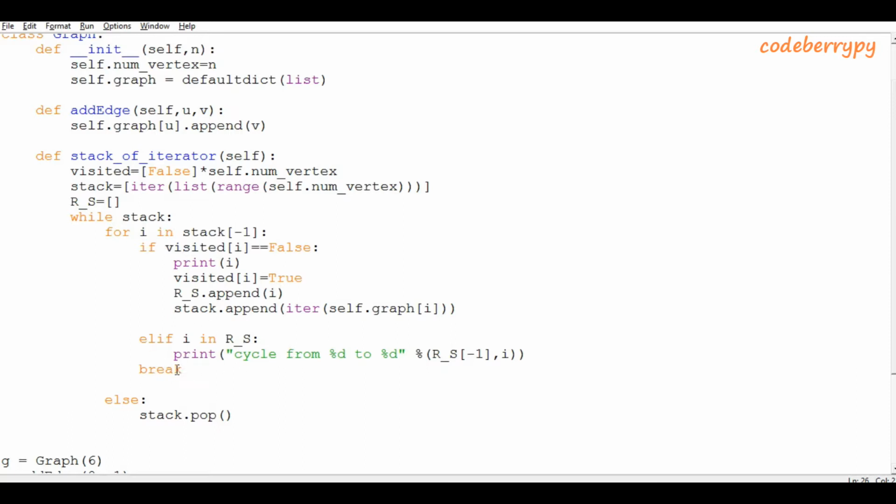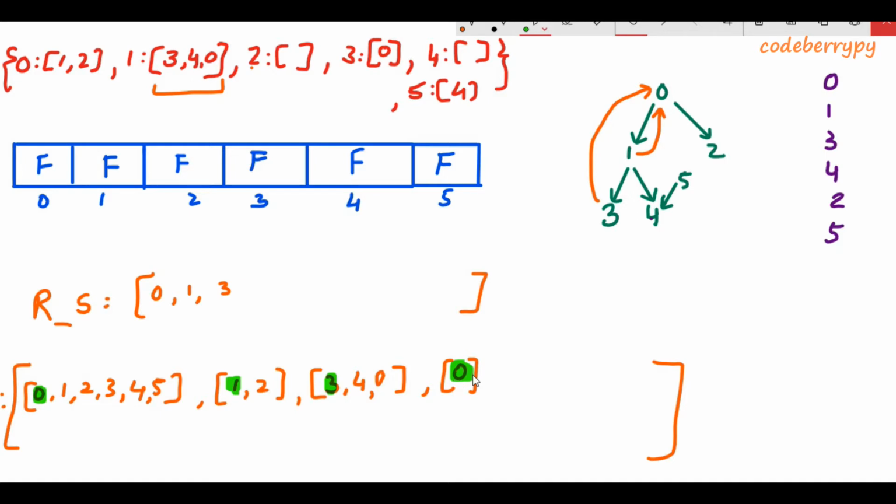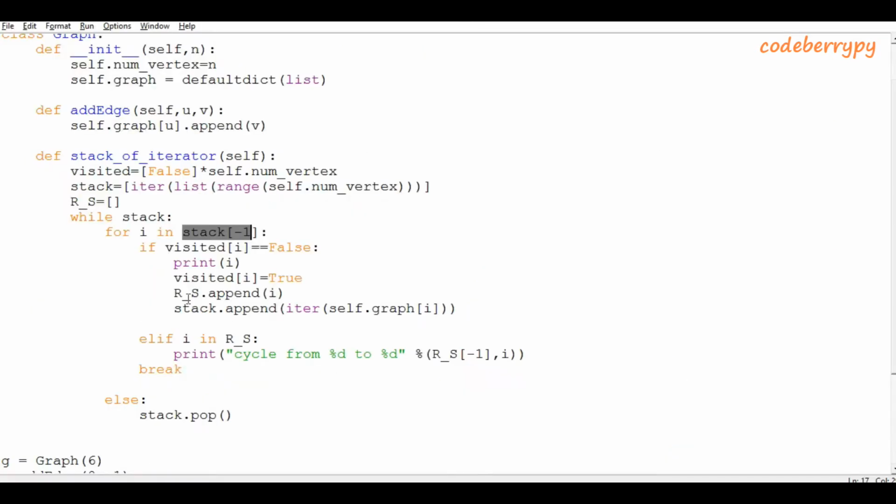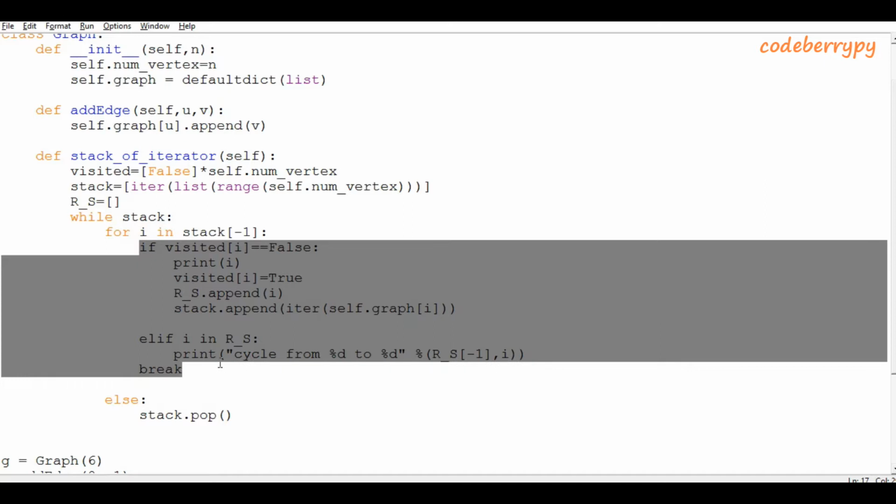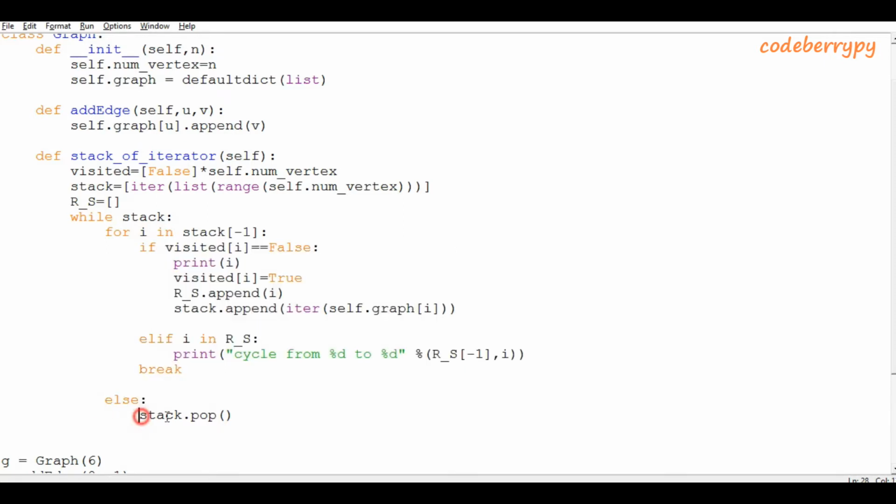After the for gets broken, the while loop reruns, and this time it executes the for statement, and it picks from the end of the stack. So it picks the iterable list object having element 0. But then it would remember that it had already worked with 0. Therefore these statements do not get executed. Therefore we directly come to the else clause, in which it's going to pop from the end of the stack of iterators.